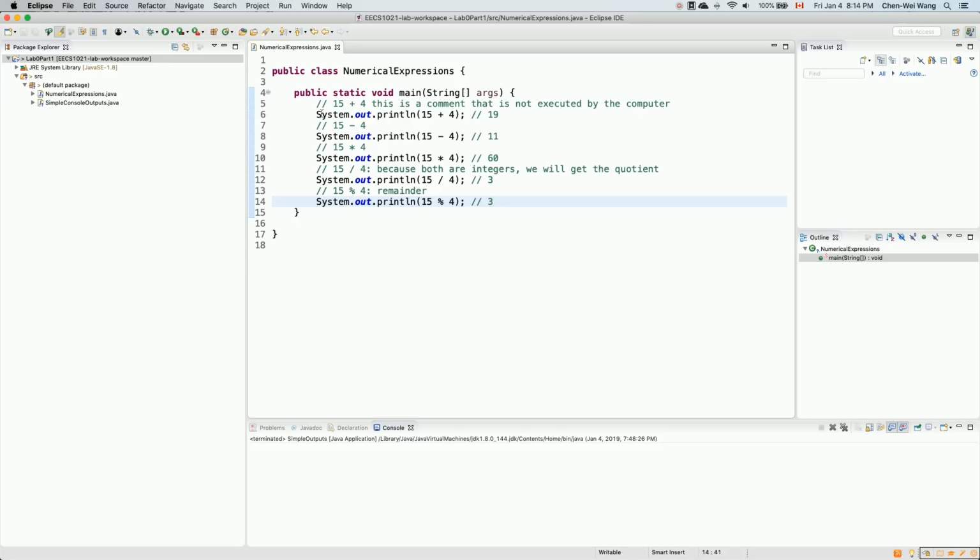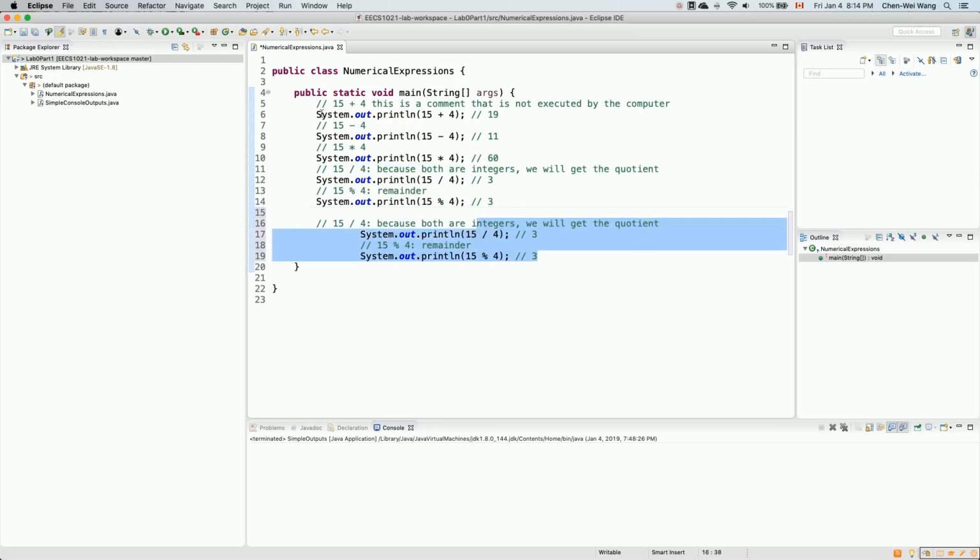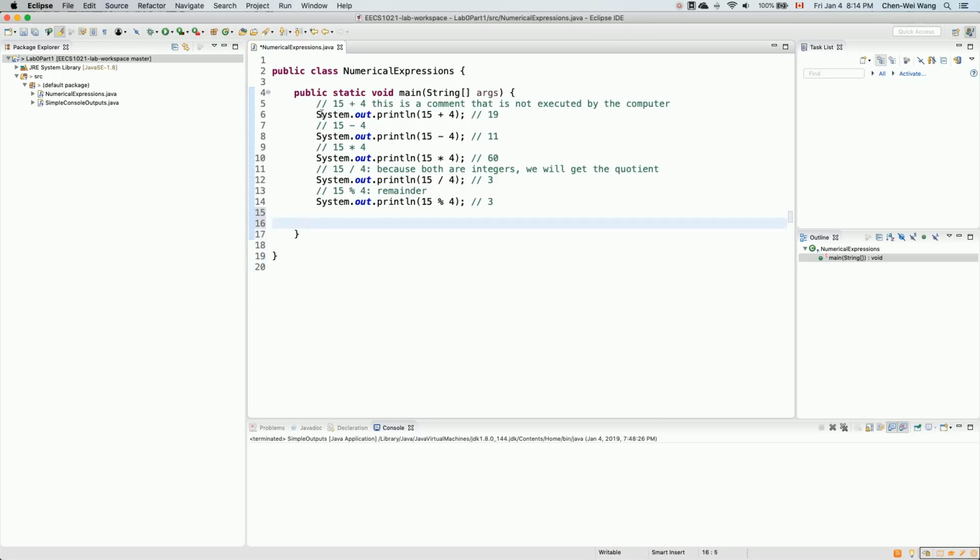But don't get confused. I can just do one more example for you for the remainder, so they are different. Let me just do one more example here for the quotients and remainder. Let me fix the indentation over here. You always want to indent your lines so that it's readable, by you also.